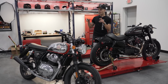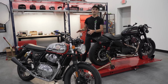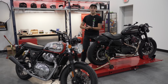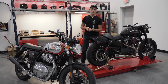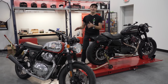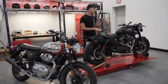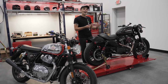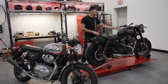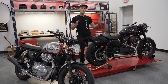But for my money, I really think the Enfield 650 over here is a fantastic option for those of you looking for a retro-styled motorcycle. It fits the bill in almost every single way. It's cheap, it's fun, it's easy to ride, affordable, great for beginners, great for experienced riders. For my money, I do think the Enfield is a better brand and better option. And at the end of the day, too, some of you don't really jive with the Harley brand, myself included. I think there's a lot of stigma around owning a Harley Davidson that I just personally can't get behind. However, that might be different to you. Maybe this bar and shield and this brand over here symbolizes something much greater to you than the sum of its parts.